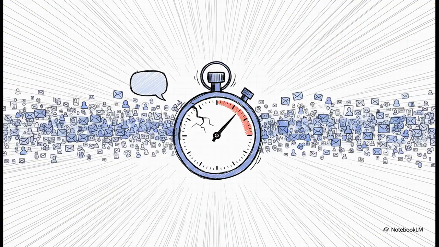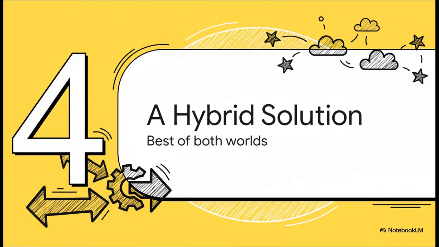So here's the new, almost impossible challenge. How do you deliver one single message to 30 million individual mailboxes and do it all in under 5 seconds? I mean, trying to do that every time a celebrity posts something would just bring the entire system grinding to a halt. So what do we do? This is where the engineering gets really clever. You don't pick approach 1 or approach 2. You actually use both. You build a hybrid solution that gives you the best of both worlds.